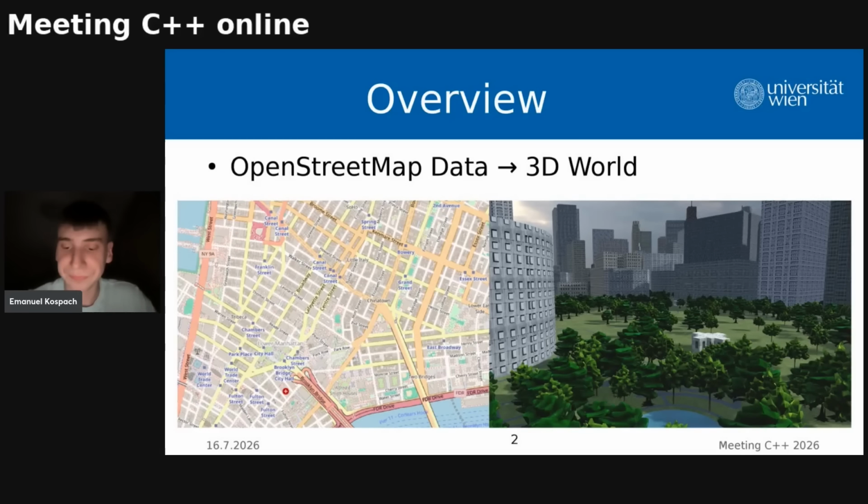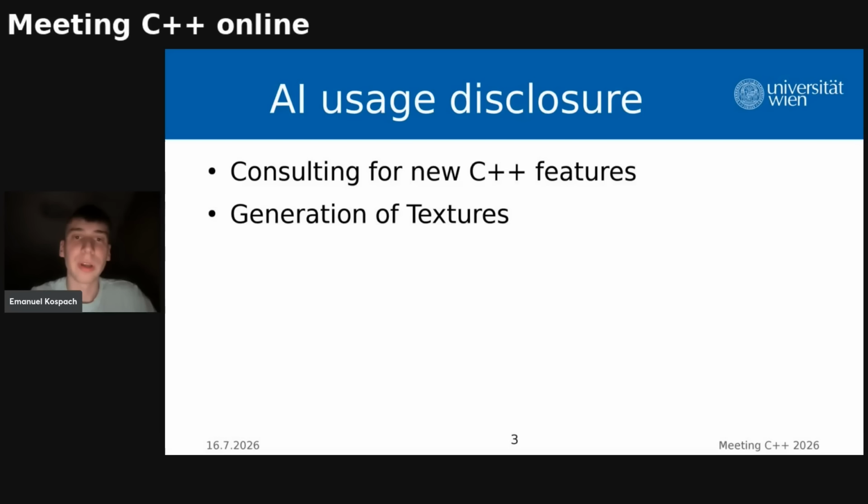First I want to disclose the AI usage. I did use AI for consulting on new C++ features, because I found it really helpful if, for instance, I had an idea how I would make something and was a bit unsure if it was the most elegant or most up-to-date way to do it in C++. For instance, sometimes the standard library offers something better to measure time than what one is used to, or something else.